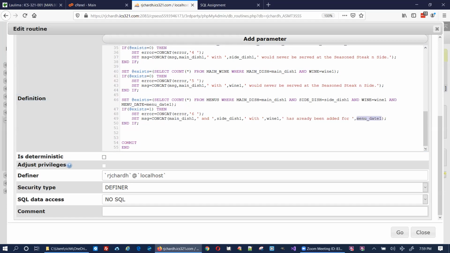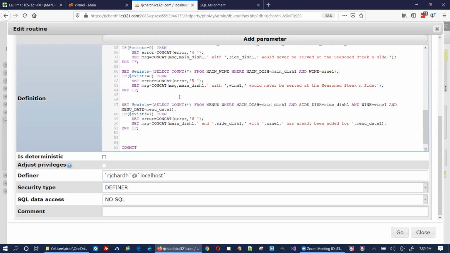So how does this work? Okay, so at this point, actually, I should put error check.